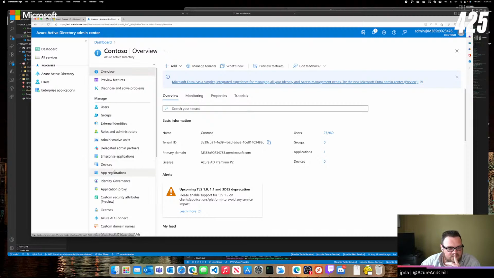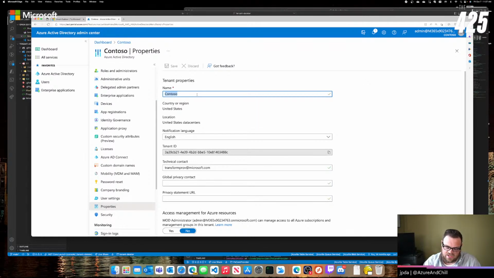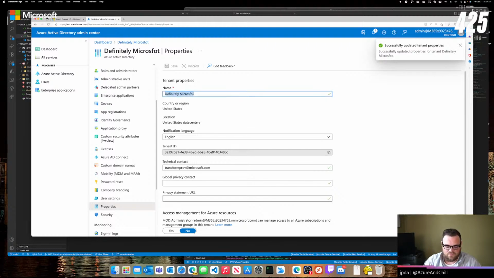So let's go to properties. We can change this. This could say, definitely Microsoft. I mean, because it's a typo, but is anybody going to catch the typo? Nope, right? This is definitely yourbank.com, right?